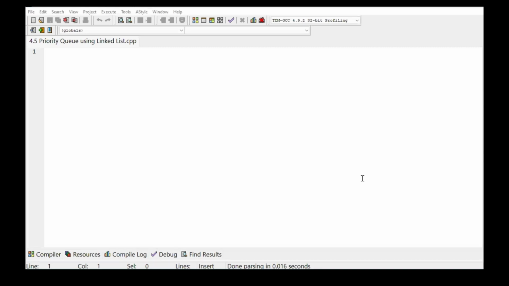Let us start the implementation phase. So here we write the implementation of priority queue using linked list. You have to include the header file also.